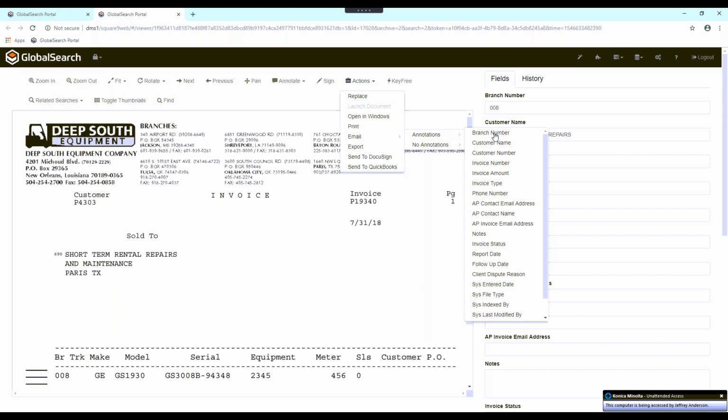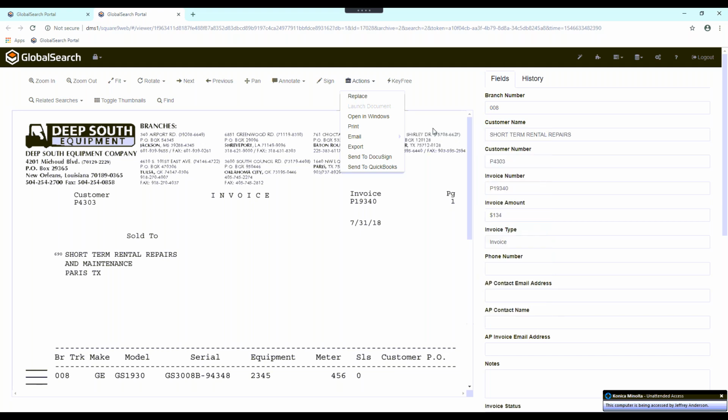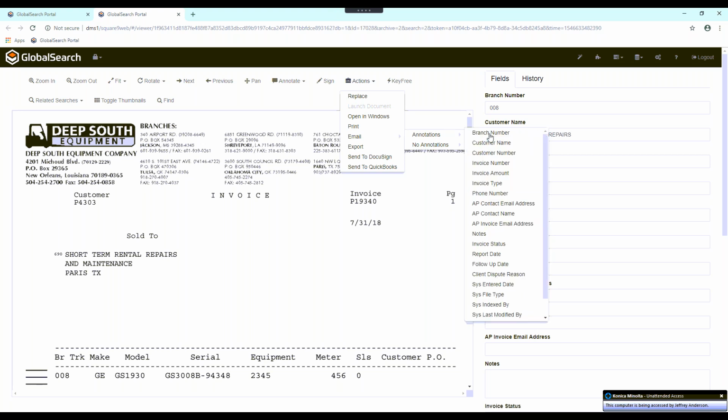Okay, and then you can go back in and take all that you've changed. Can you take that back out afterwards? Yeah, you can take it out afterwards if you want, or you can leave it in the document. Annotations are annotations. They're not permanent. They're only permanent if you choose an option like email with annotations. They're only permanent to that document that's being sent, but the base document is always a soft annotation.